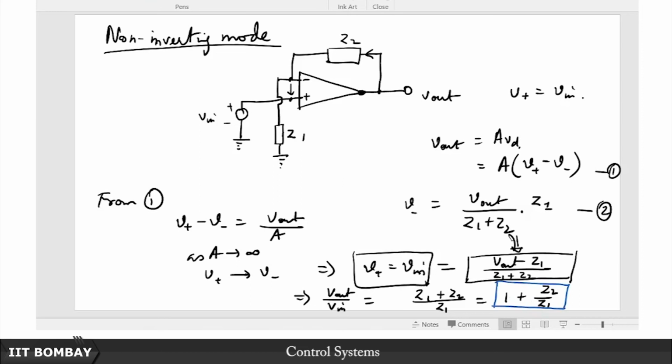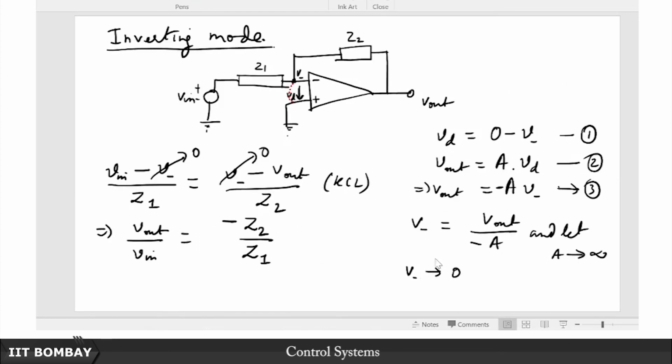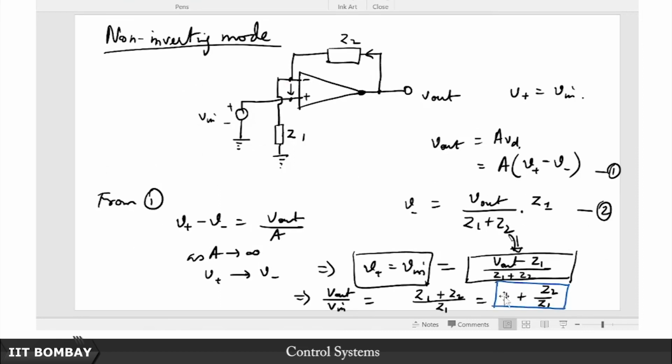An interesting observation, if you sum together the two, because this is a linear system and you can use the superposition principle, so if you are giving the same input at both the inverting and the non-inverting terminals, you get an overall gain of 1. Yeah, this is the beauty of an op amp. So if you give the same input signal at both the input terminals, you see that the sum of the gain for the non-inverting mode and that for the inverting mode is equal to unity.